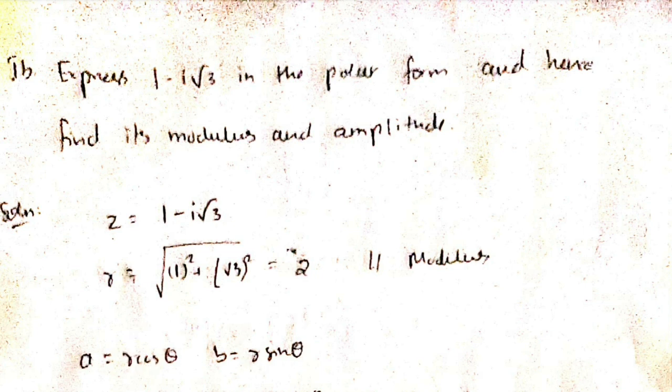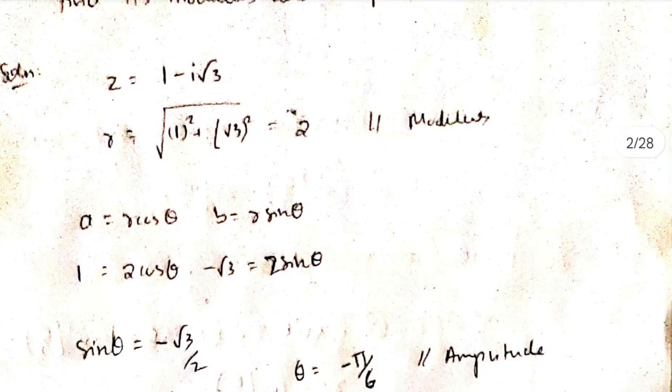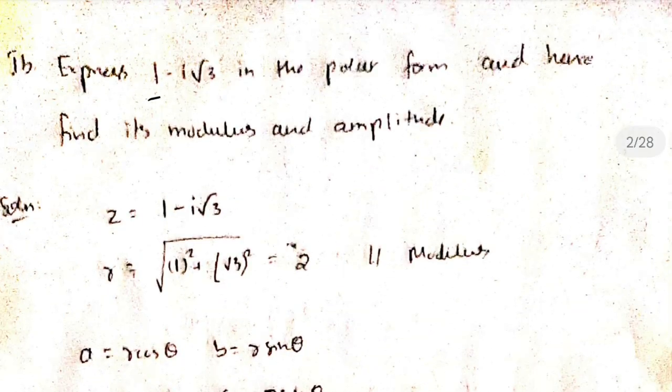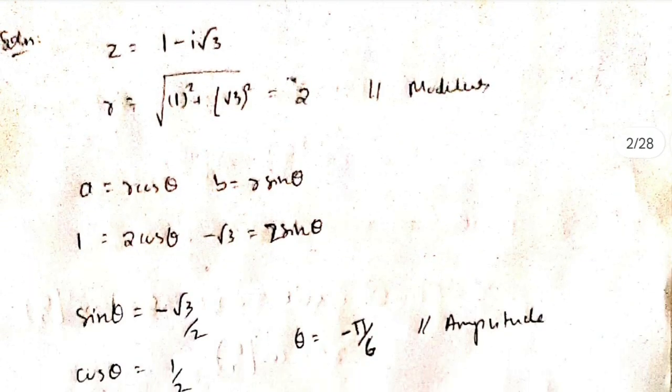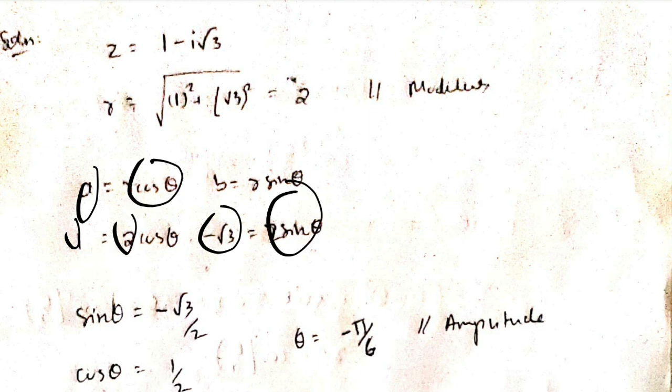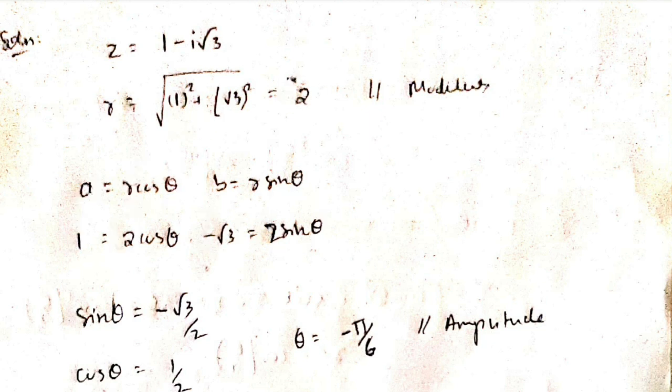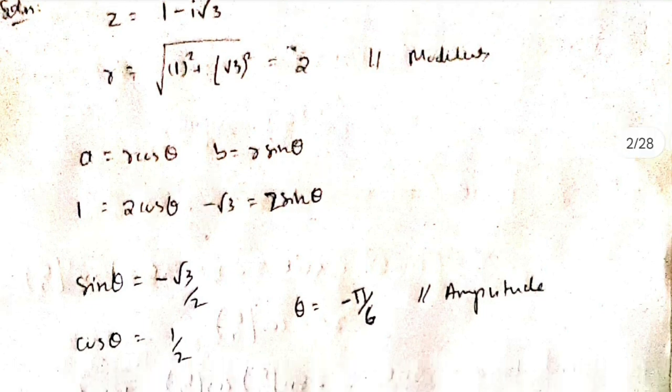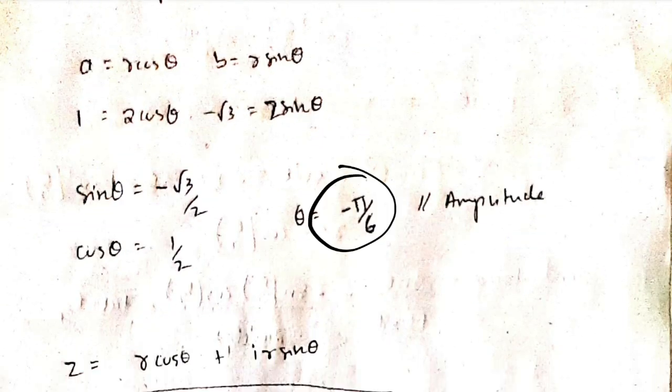So this is the given equation here. The r cos theta we will take as the x term, which is r cos theta, and the y term is r sin theta. So here a is nothing but 1, and here we have minus root 3, that is r cos theta and r sin theta. So r's value is, by this equation, the square root of x square plus y square, so that we get as 2. So 2 cos theta is equal to 1, and 2 sin theta is equal to minus root 3. By that we can compare and find out the value of theta.